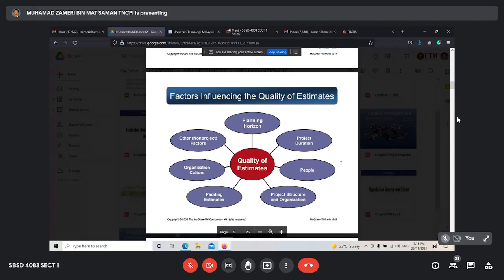And then I think the rest do not give you a very big impact, but they can also affect your forecast data. That is culture, and also attitude. Even though let's say you can finish that job in 3 days, because of your attitude, because of your culture, the project will be delayed. Maybe it takes 10 days. So you forecast 3 days, but the actual is 10 days. 7 days are wasted, because you need to wait for the activity to be completed, so the next activity has to wait 7 days to start. So this is culture and attitude. These are the factors influencing the quality of estimates.